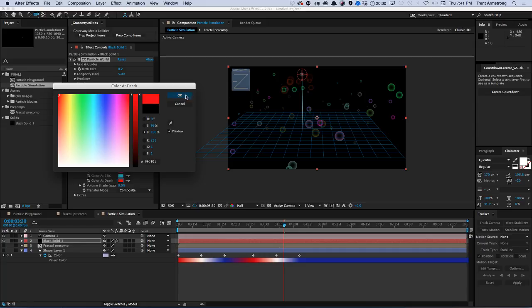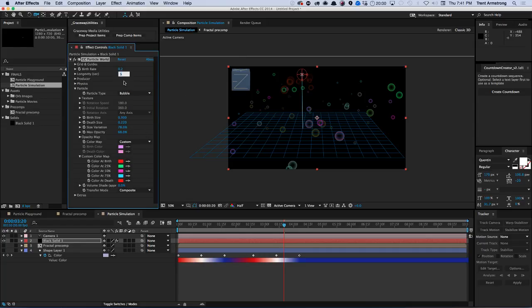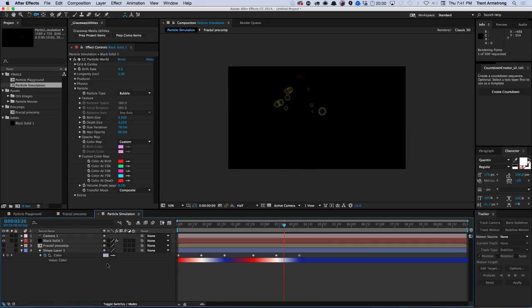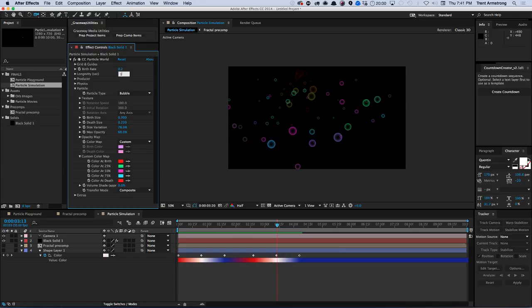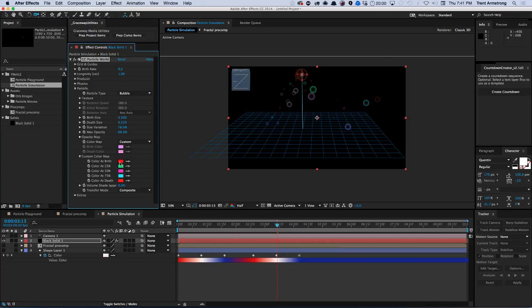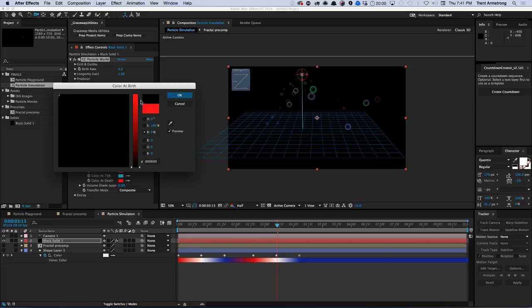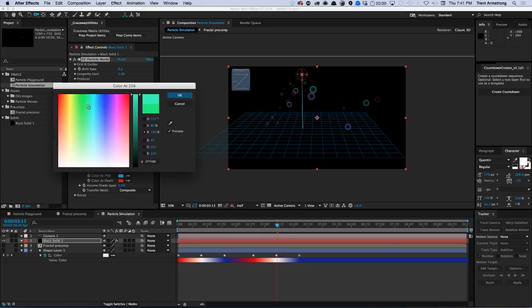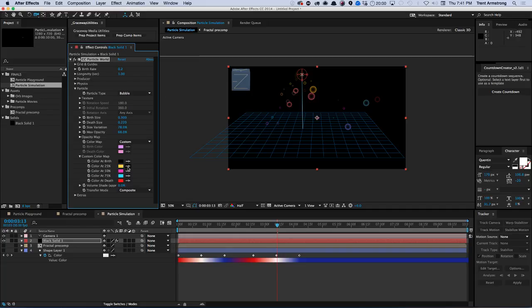And back to red. We'll take that to 3. So it's changing over time, the color. But I could also maybe make these 1 second long and do black and yellow and then black, yellow, black.